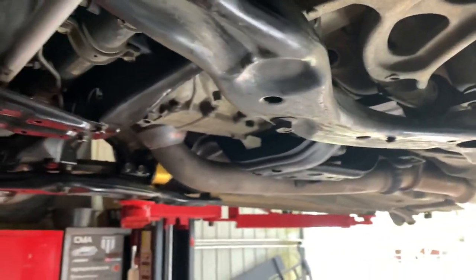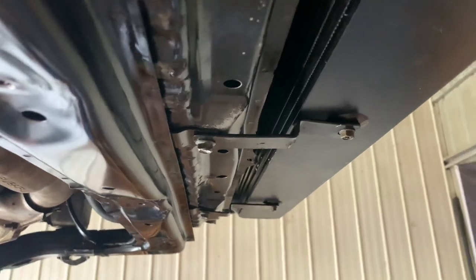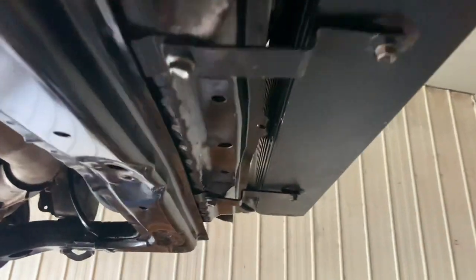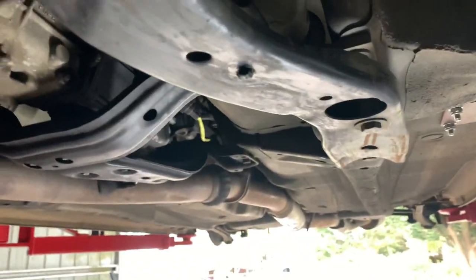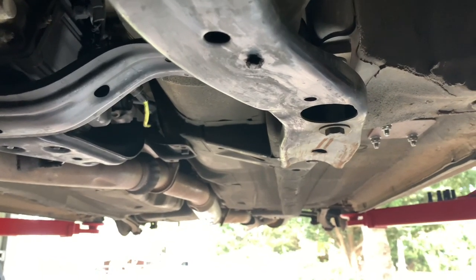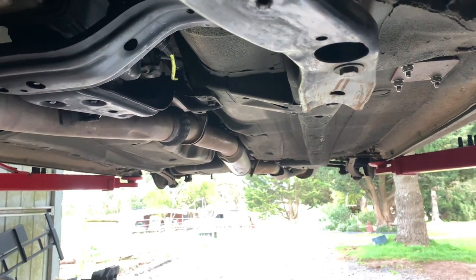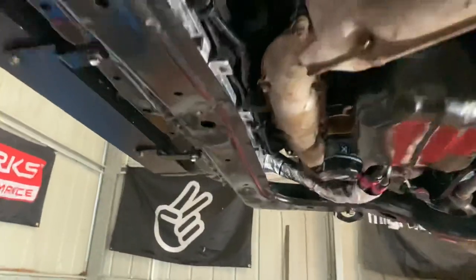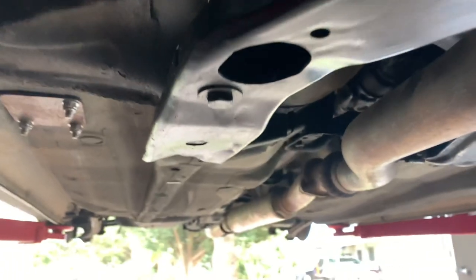In future, I'm actually going to be running a splitter on the car, so this also provides a perfect splitter mounting frame. I'll fabricate my own mounts anyway for that. What do you guys think? Let me know — I'm intrigued to see what different people think. I've actually known a couple of other race cars to rip this off and go tubular subframe, though that's obviously an expense. Cheers, guys.